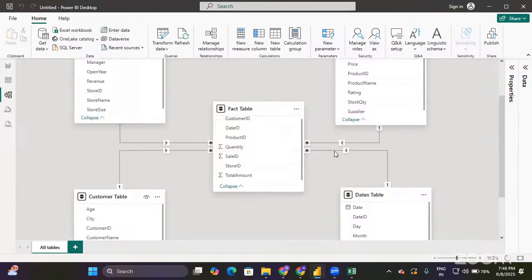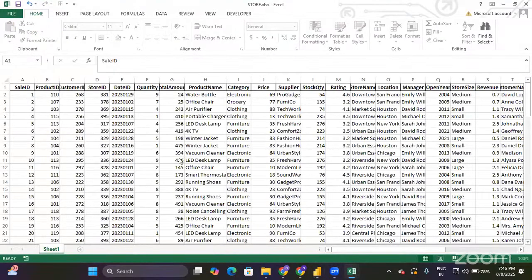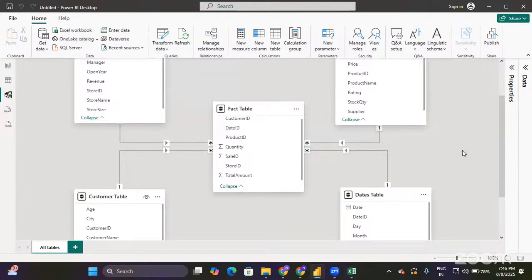So what I have done is, initially my data is in this fashion, which is called denormalized fashion. And I took the data and converted it into normalized data, and tried establishing the connections. The relationships were established. This is called data model. So what is the purpose of this data model?